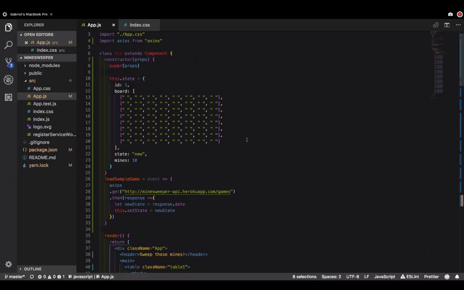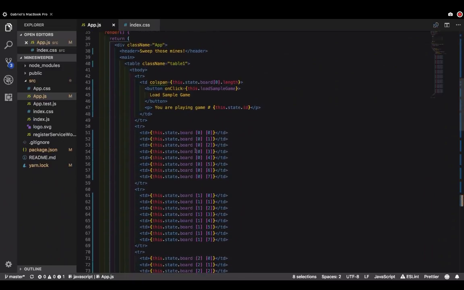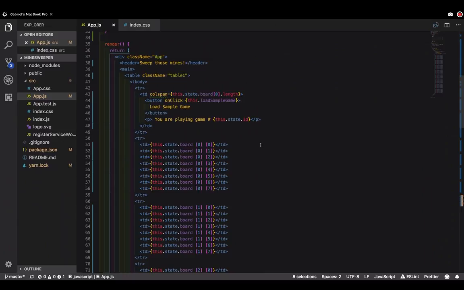So cool. Let's go look at your render. So scroll up. Okay, cool. So you have a div that's going to be your main component. It's your main DOM. So remember, all renders always return one parent object. Everything is inside. So inside of your div, you have a header and a main and a table to represent your board, which is probably what most everybody is going to do.